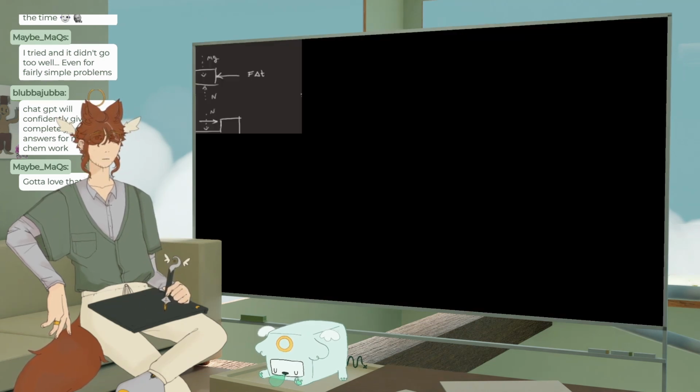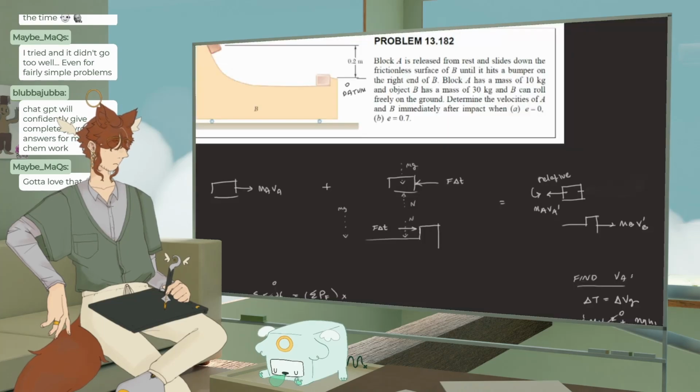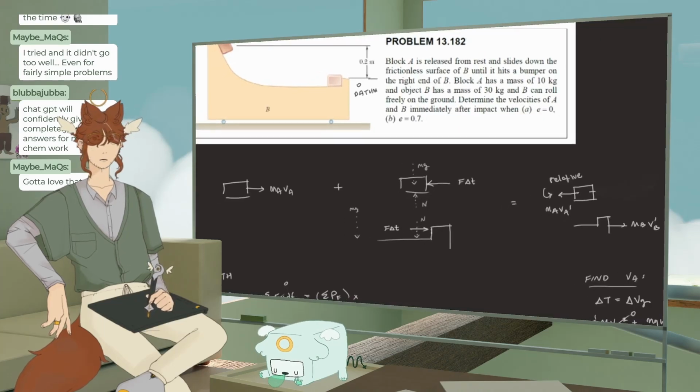One of my professors, my history professor, was like, so you guys use AI to help with your work and stuff? And I was like, I've never used it. He's like, oh, I didn't even think about that. And I was like, it's literally too dumb to be used. I would have to do more work to fix whatever it gives me than to just write it correctly myself the first time.